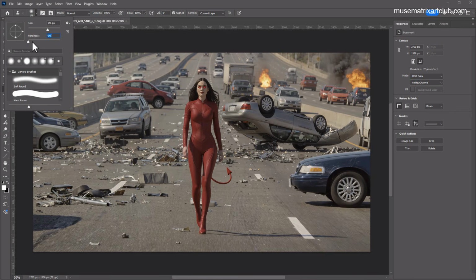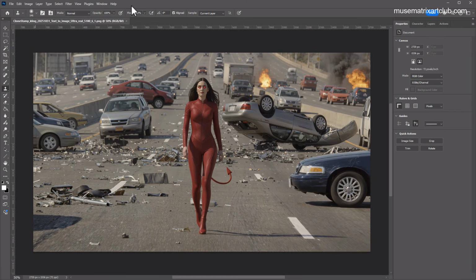Hardness, you want to keep it soft, like 0, if you want soft edges. Then hold down Alt and click once on an area that has some junk in it, like for instance here. Then we can copy that stuff and place it here. You can also switch the area which you copy from, like for instance from here, and continue and pile things up here, or here and add here. That way you can move and structure things around in your image and position them so that you end up fixing this area.